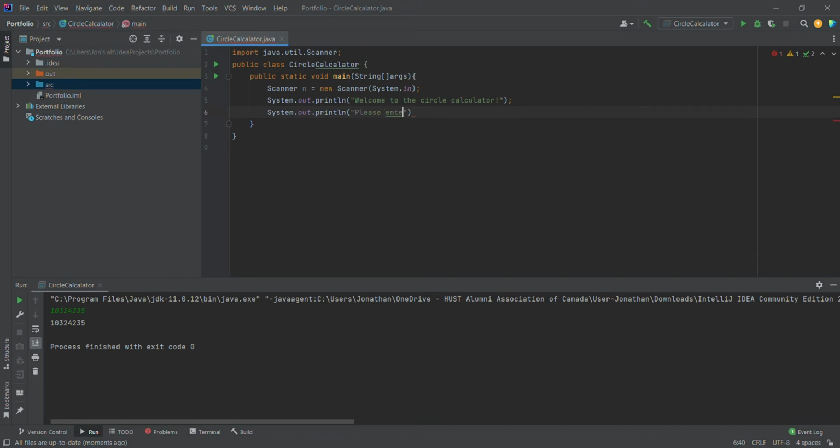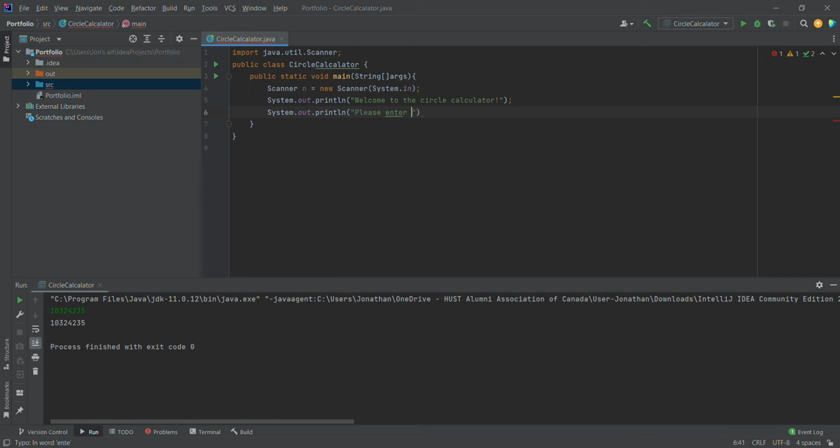So basically what I'm thinking here is the user enters 1 if they want to enter the radius, and they enter 2 if they want to enter the diameter. And the program will be printing out the radius, diameter, circumference, and area. And this is going to be infinite, so the user can continue entering radii, diameters, and so on, and the system will keep on printing it out until the user enters 0 if they want to quit.